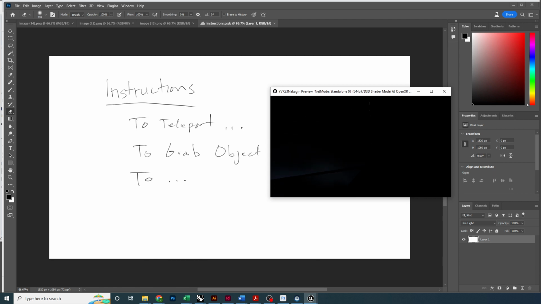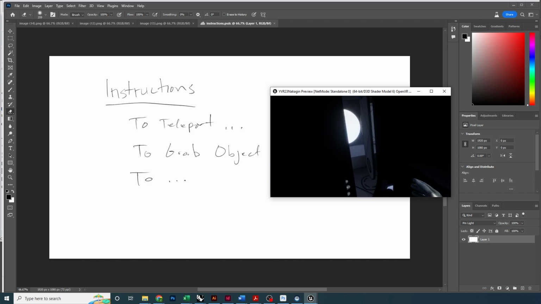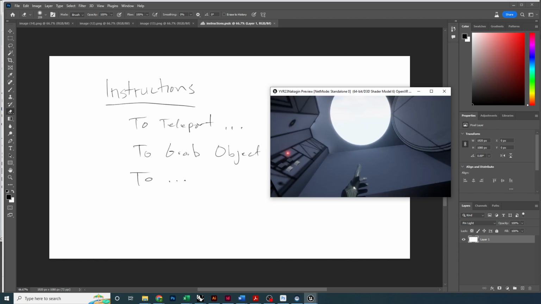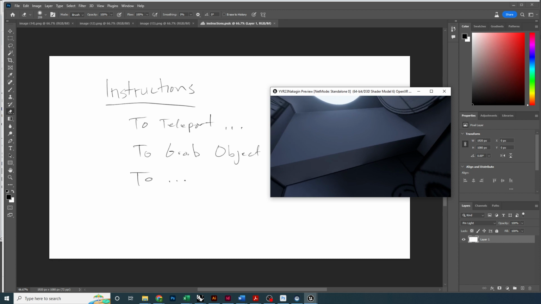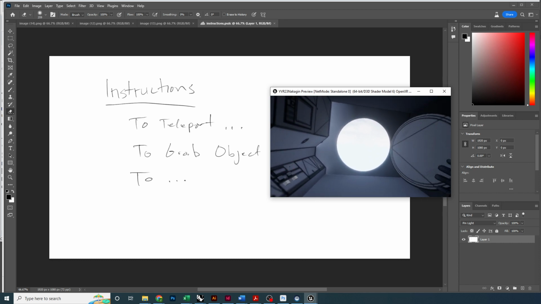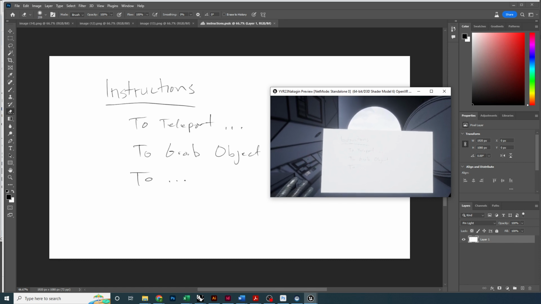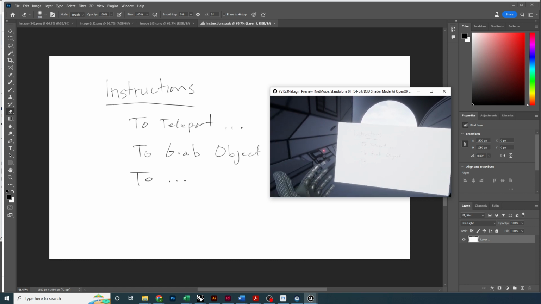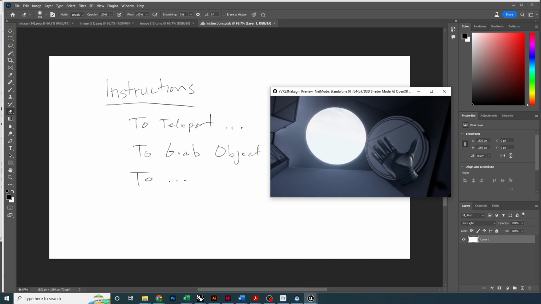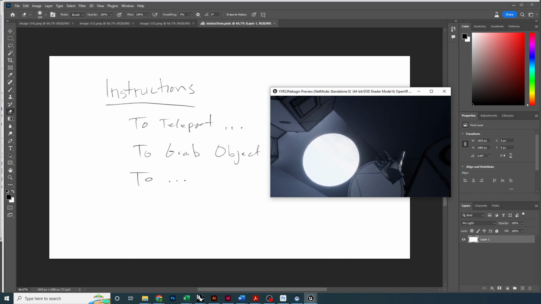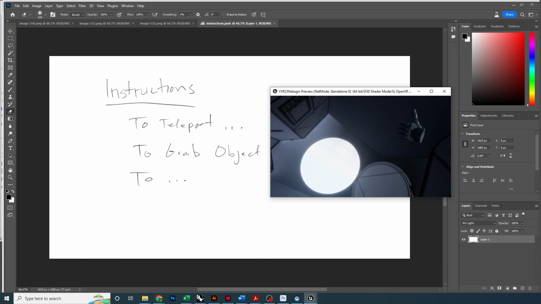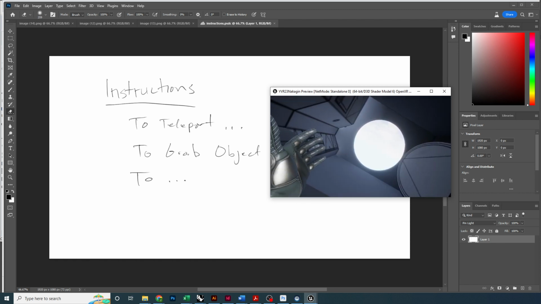So I'm going to pop my headset back on. Whoops. Right. So now I'm in my scene. I can't see the instructions, but if I raise my hand and collide with my trigger box, the instructions appear. When I lower my hand, it disappears. So let's see if we can do this at the same time. And it goes up, yeah. So somewhere around this point is my trigger box, right?